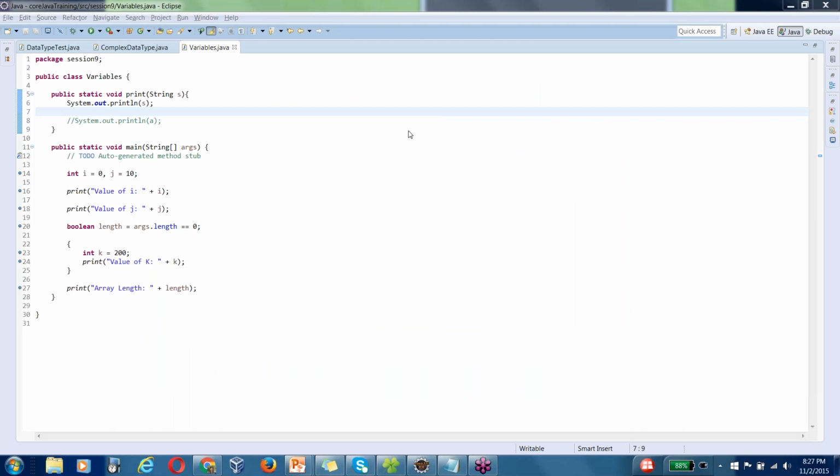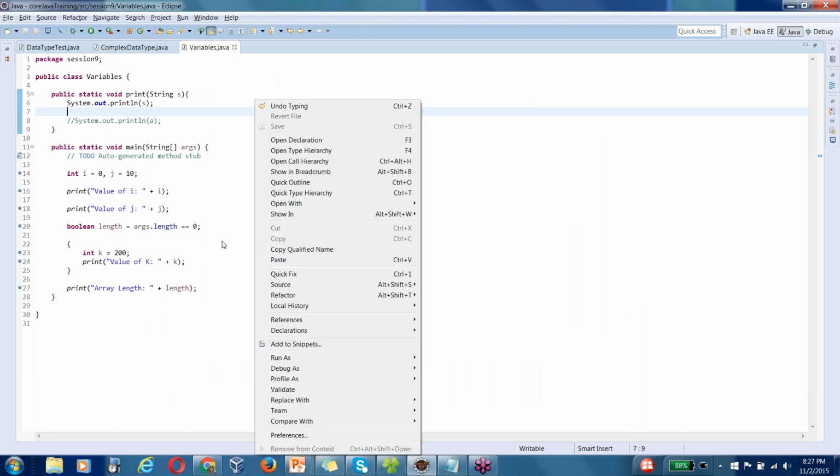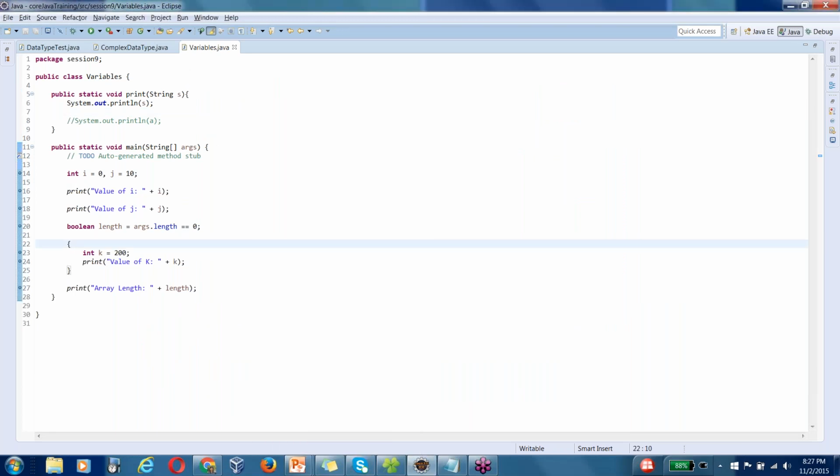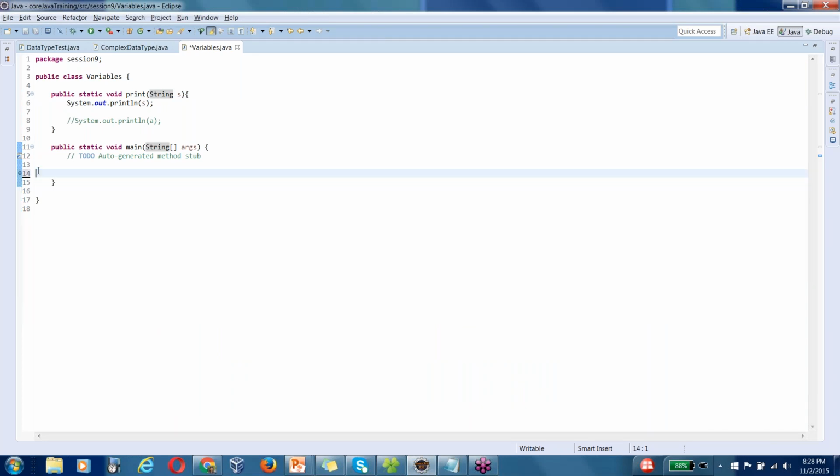Can you all see Eclipse? Hope you all can see Eclipse. Yes. Is it visible?